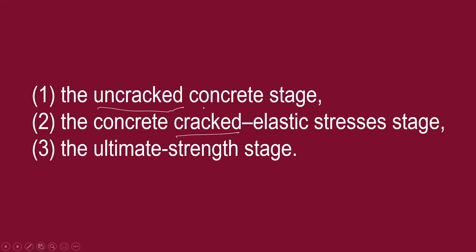Okay. If the fct, or what we call the average splitting tensile strength, is given, and the fcm, then this formula right here will be our formula for the computation of the value of lambda: fct over 0.56 square root of fcm. And that should be less than or equal to 1.0. This means the value should not be greater than 1.0. So if it is greater than 1.0, we will use 1.0. That's how we compute for the modulus of rupture.